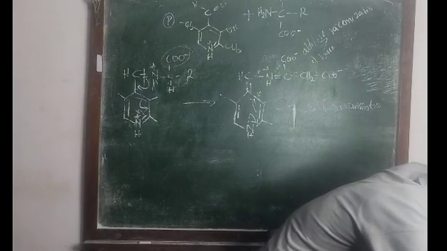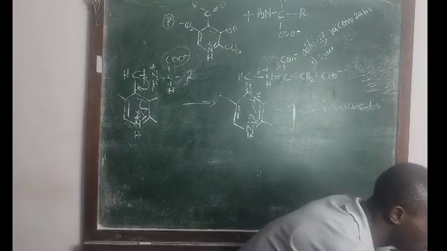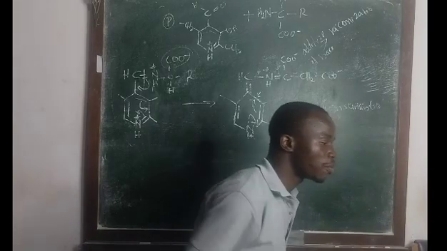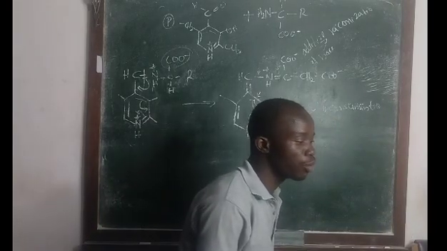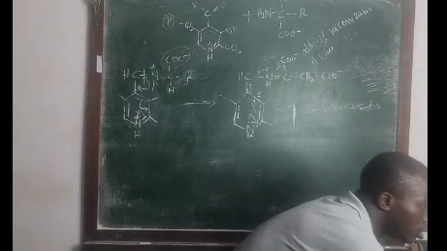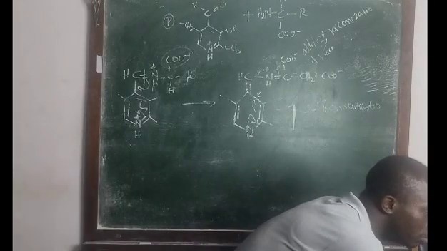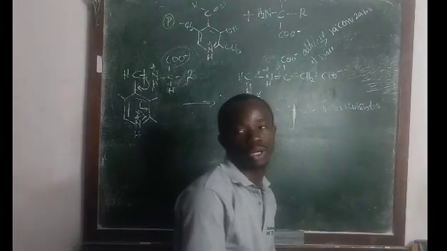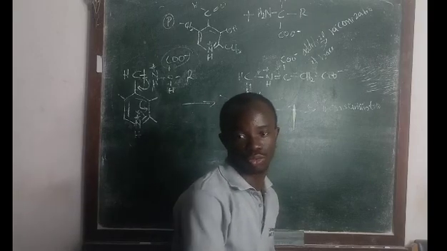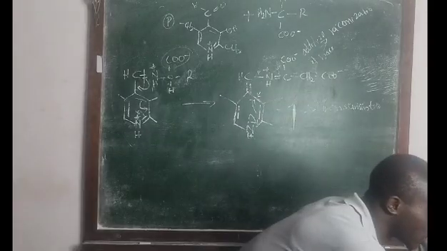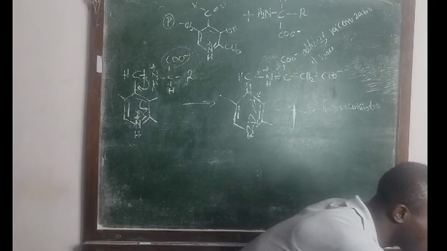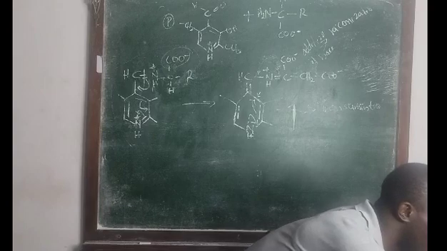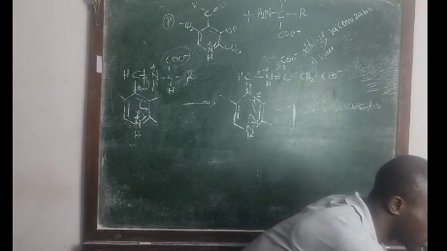There are other coenzymes too. This one is used for elongating the carbon chain, that is, formation of carbon to carbon bonds. It can also be involved in breaking of carbon to carbon bonds. So it can be used to elongate, and it can also be used to cleave. An example of an enzyme where you have thiamine pyrophosphate is transketolase.